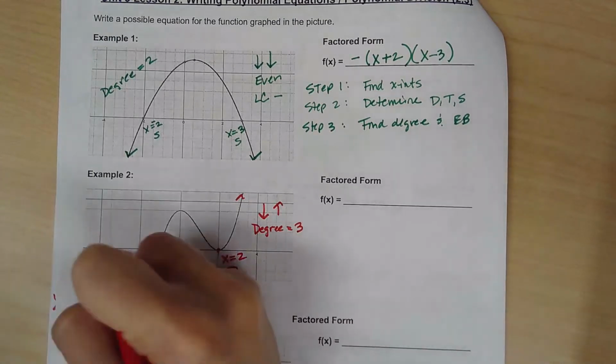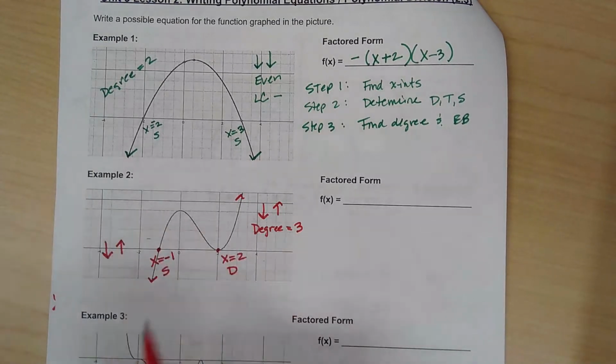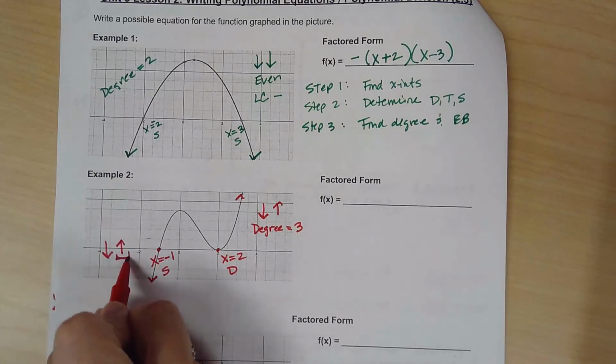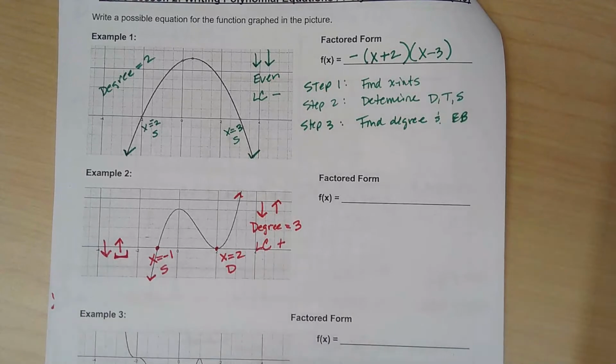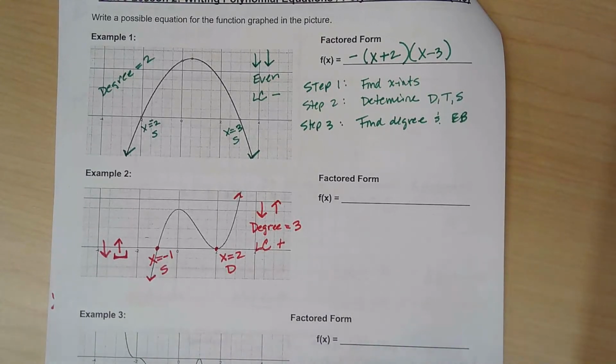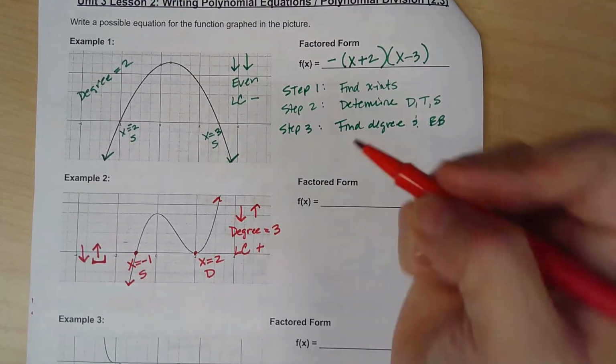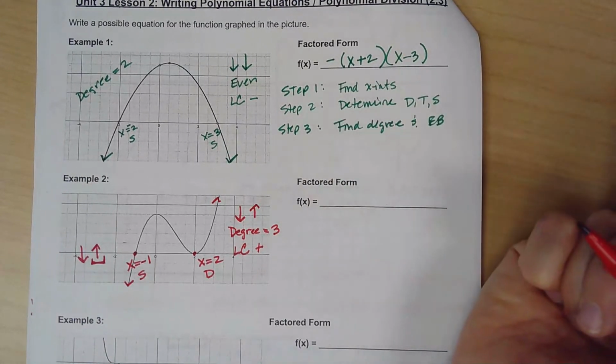If my arrows go down, then up, think about the leading coefficient for odd degrees. You always look at the right side. Since the right side is pointing up, my leading coefficient has to be positive, because the leading coefficient tells you what happens on the right side of your graph. So I know my leading coefficient's positive, so you don't have to do anything there.